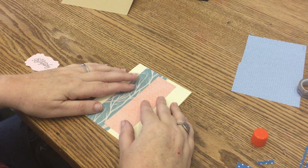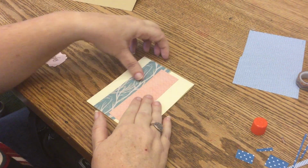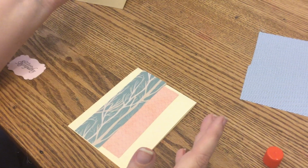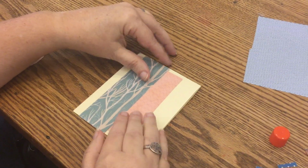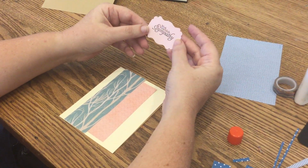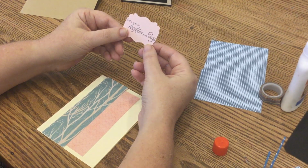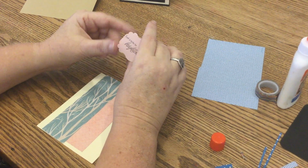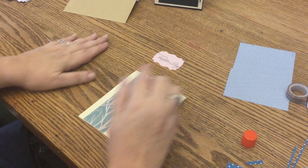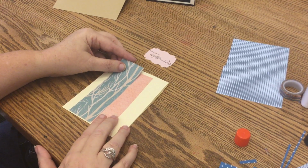Okay, so I'm just gonna show you. So you can do it like this, or you can flip it where it's like this. Just kind of depends on what you think you want to show more. And then we've got this, and it says with heartfelt sympathy. I'm sorry, guys. And then this one, just a note to brighten your day. So, drastic changes, right? So you could wait until you have a need for this card and then pick this and just stick it back in the envelope, and you could pick it the day you need it. Okay?